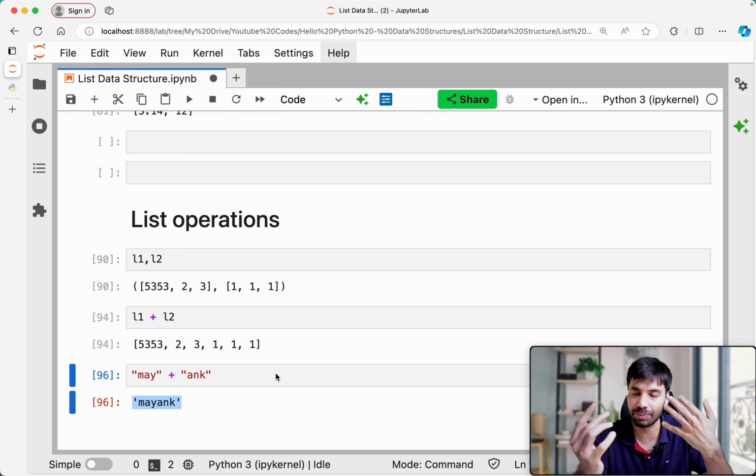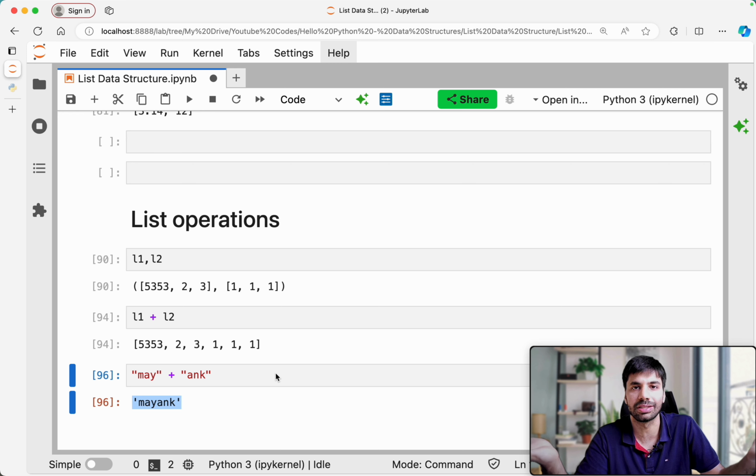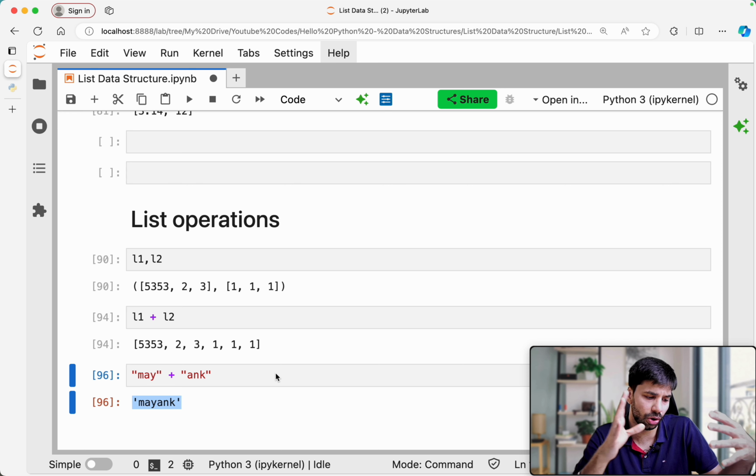So it can be very useful. Let's say you have a list of buyers and a list of sellers and you want the total list. Just add them and you will get the list where everything is there, right? Orders, unpaid orders, paid orders: add them and you will get all the orders. So this is where this thing is very useful.